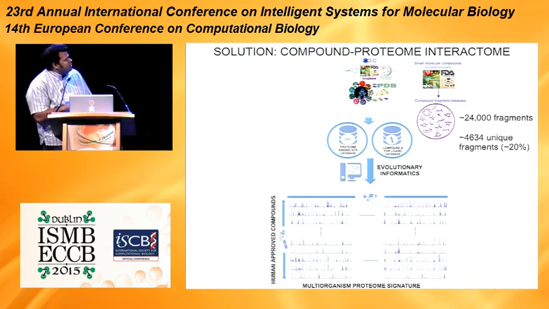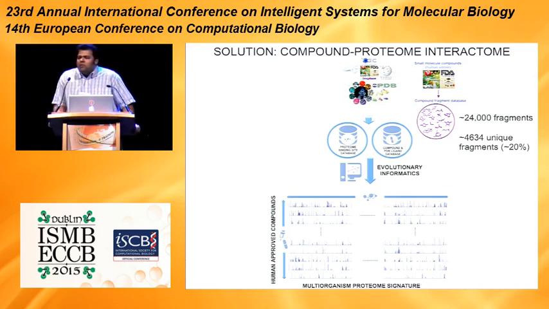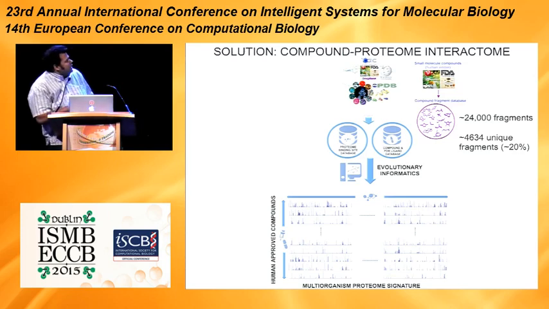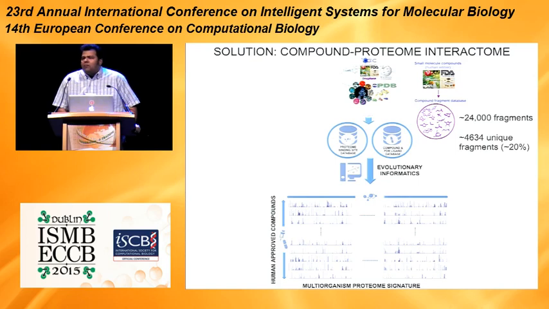There are 24,000 fragments in total from a few thousand compounds. But what we notice is that the unique fragments are only about 20% of that. That makes sense, one, because pharma uses a lot of fragments over and over again, but more so, if you remember the figure I showed you about binding sites, the binding sites are conserved in different regions, and a lot of them are kinase, multi-kinase inhibitors and others which are on the market. So it's not surprising that there is a smaller number of fragments which can reduce toxicity and actually become drugs.